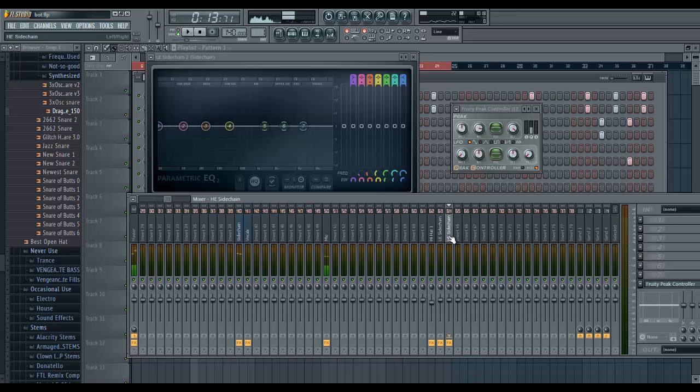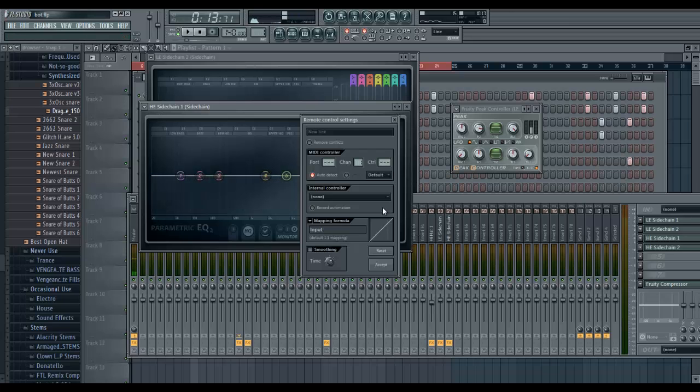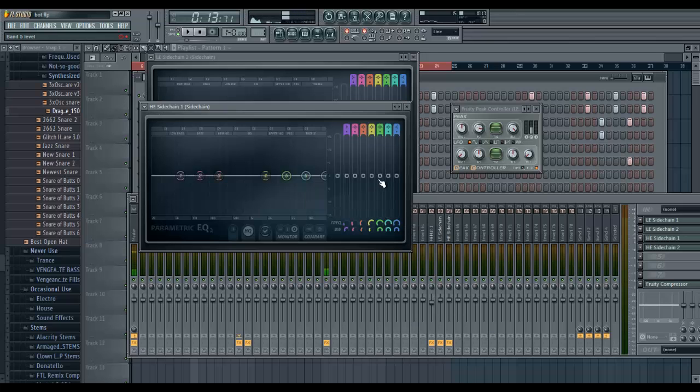So let's do that with the snare, and I saw that it was a little bit much before, so let's go ahead and turn these down. Yeah, so to sidechain, this is high-end sidechain 1. I'm going to move the frequencies over so it's affecting the highs more than the lows now. I do something a little different with the high end though. I always leave the bandwidth on the fourth one lower, and I'll show you why in a bit. So let's link all these to high-end sidechain and invert it.